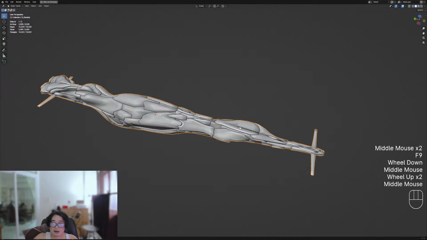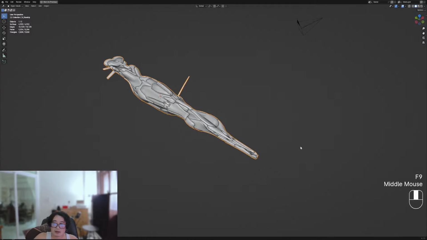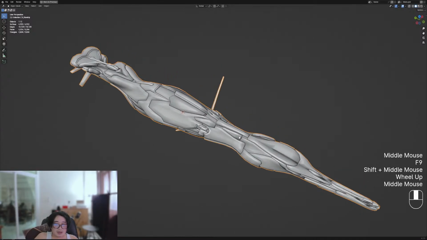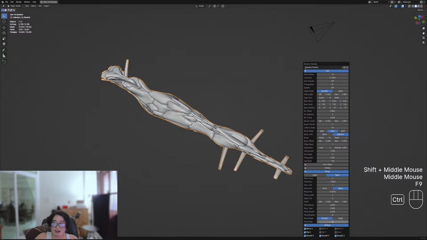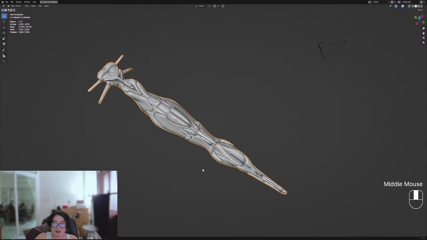And we can randomize the wing seed. So if the wing does not, okay, I think this one's good.